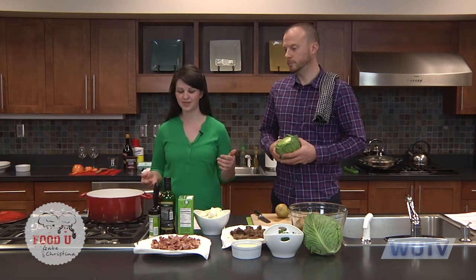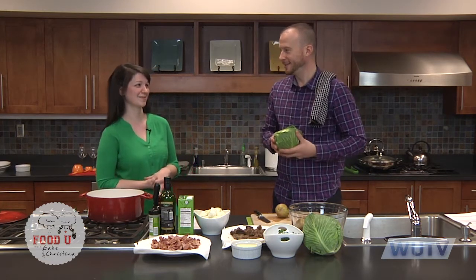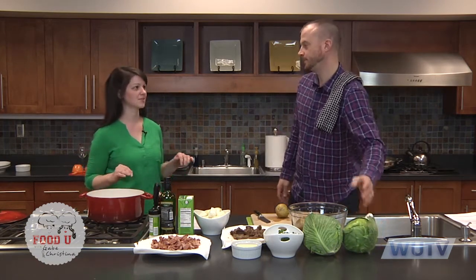It feels like everybody makes corned beef for St. Patrick's Day — every restaurant has some variation of it — so we thought we'd venture out and try something different. Today we're making an Irish coddle, and a coddle is a stew. I did a little research and found that coddle in the stew sense means a really slow simmer. The theory is that it gained popularity because the men in Ireland would go drinking at the pub at night, and the women could leave it on the stove coddling until they came home in the wee hours.